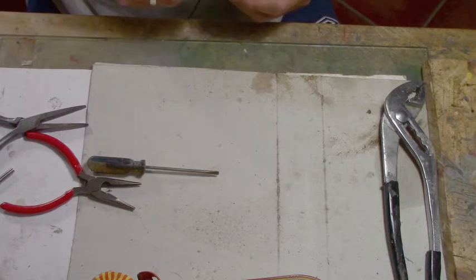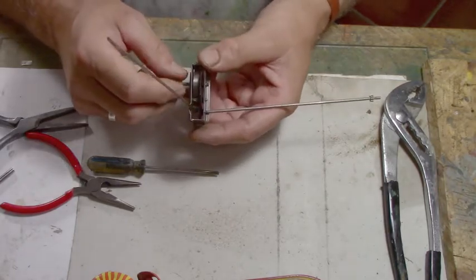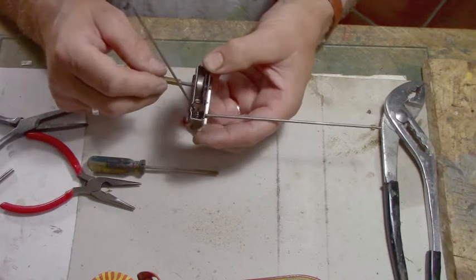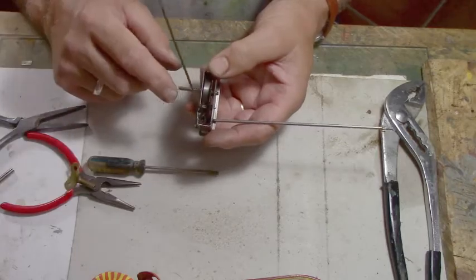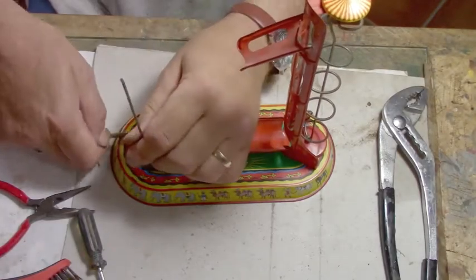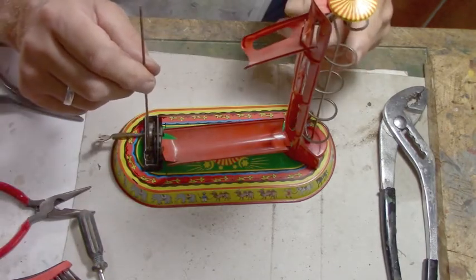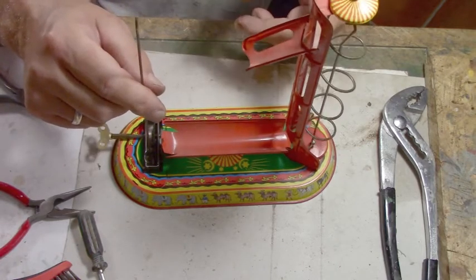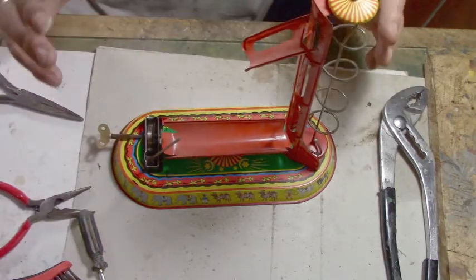So, I don't think it's a spring, because the spring is winding up here. Maybe it's something else. So we'll put it back in and see if we can get it working first. So it's this that's bent. Still, it's the wire, see, the wire is coming up here, it's hitting here somewhere. So I can put the elephant back together and just tweak that and it should work.